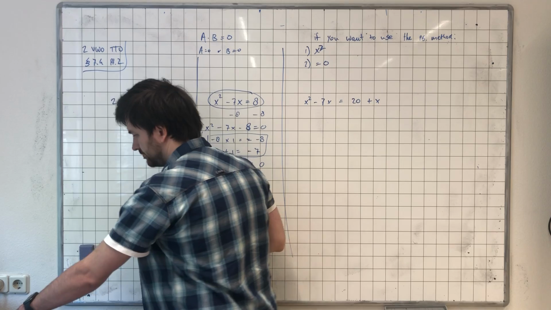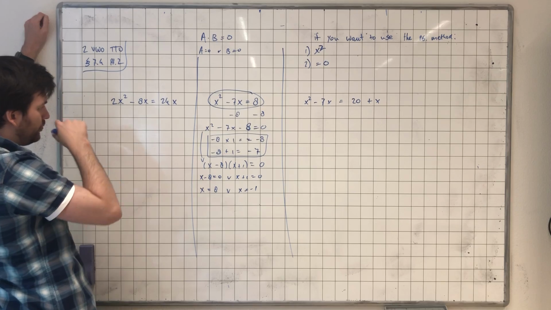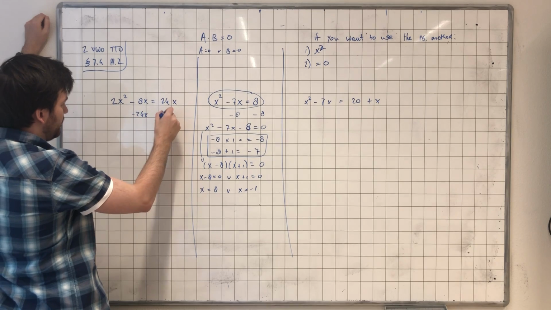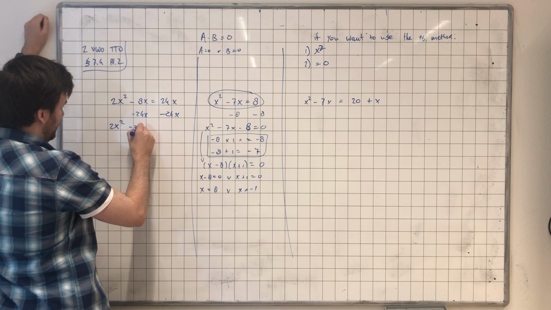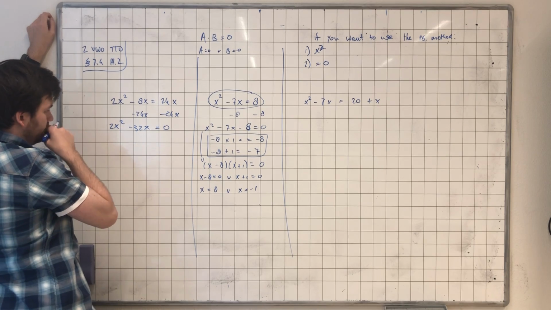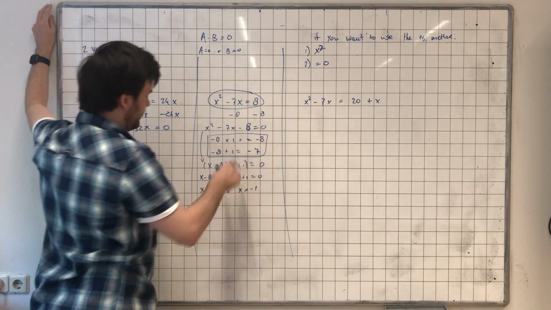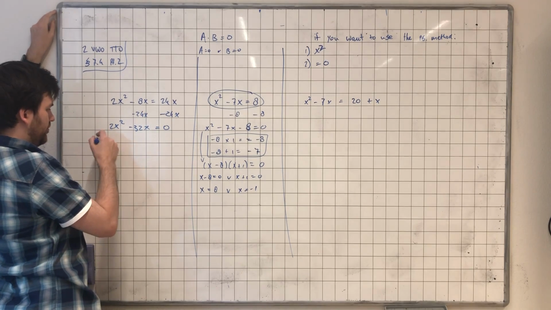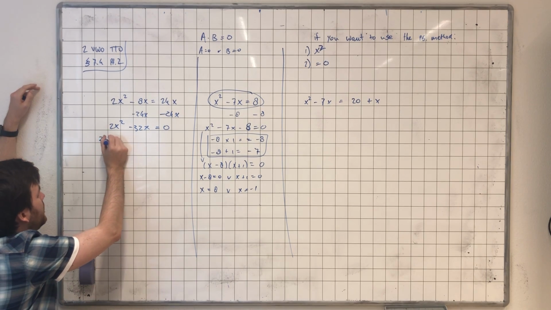The first one. In this case, we don't have equals 0 as well. So let's try to get a 0 over there. So we're going to subtract 24x on both sides: 2x squared minus 32x equals 0. Then, I have 2 terms, so I'm not going to use the product sum method like I did over here. I'm going to try and divide both of these things by the same number and letter. I can divide both of these things by 2, and I can divide both of these things by x.